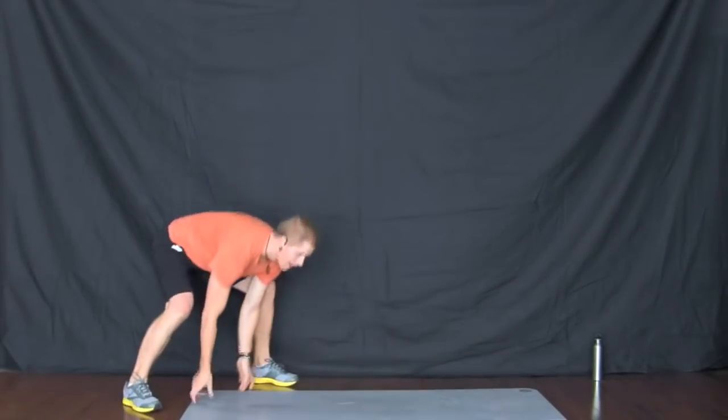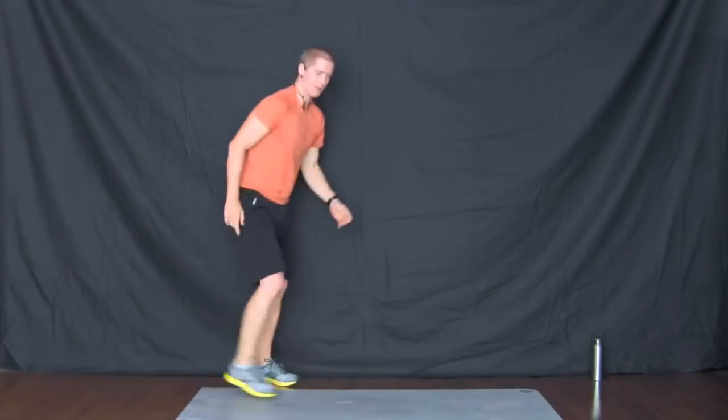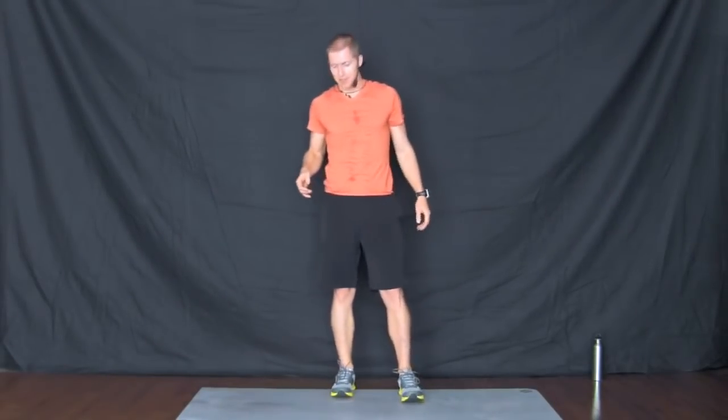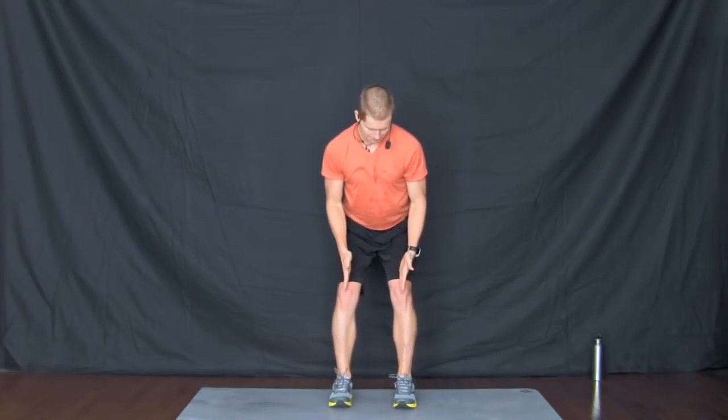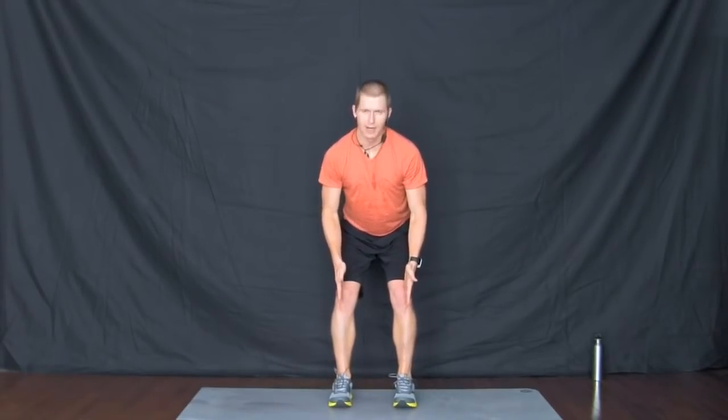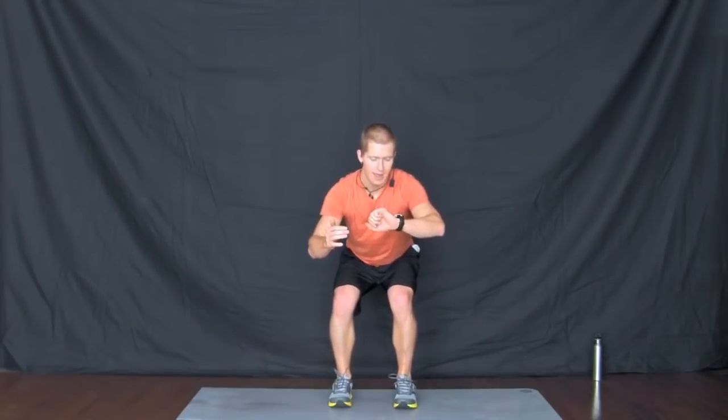You should notice some cardio, even in that move, moving so many different muscles. I'm dripping in sweat. This suggests something. Let's set up. Heels right under your hips. Sit it down. And let's go.